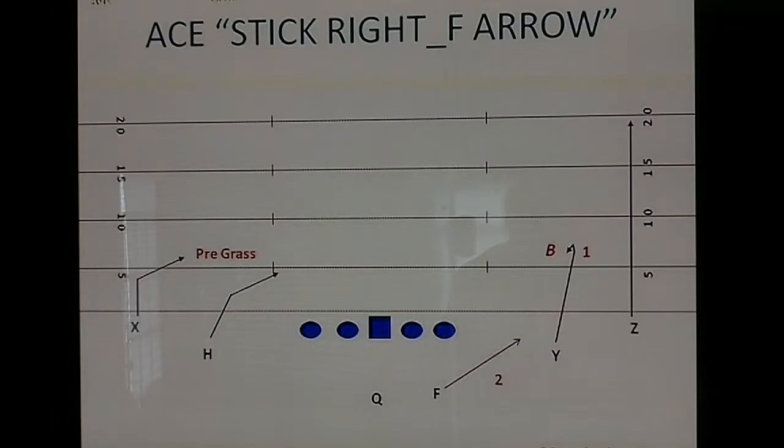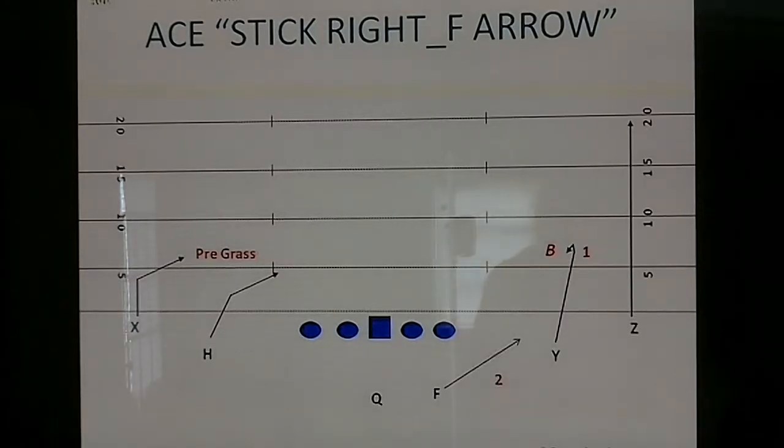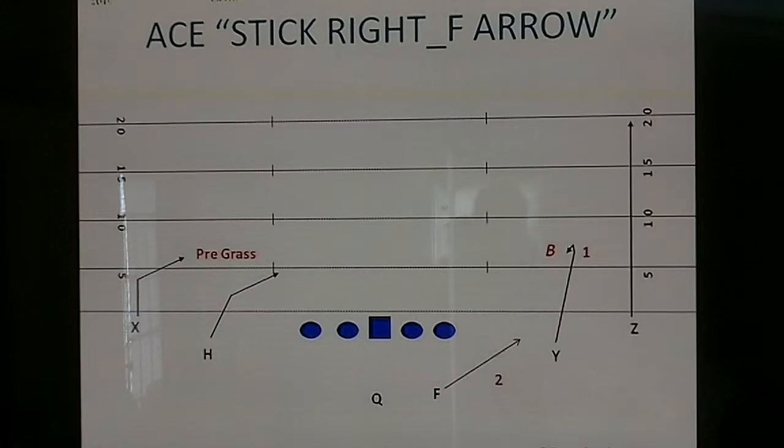And this play is a lot more effective the faster the quarterback can make his read, make his decision. Because typically the stick or the arrow are open more times than not. One or the other is going to be open. If the quarterback can find that quickly and just make a catch and throw, then the play becomes a lot more effective.